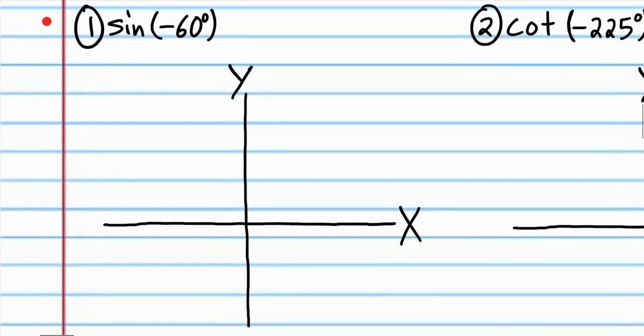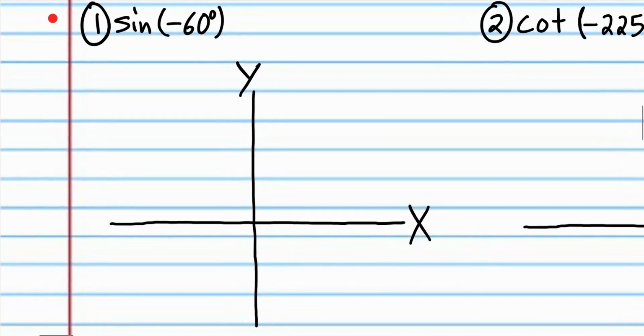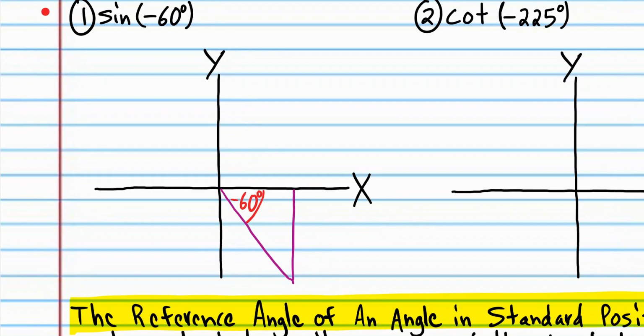So this is not something we need to spend a lot of time on because it's pretty easy. But let's just do some practice problems. So we're going to start on the positive part of the x-axis, and we're going to rotate clockwise because it's a negative angle measure. And again, we don't have to use a protractor here. It doesn't have to be that exact. That's approximately 60 degrees. So we write negative 60 degrees. And that just happens to be a special angle, which creates a special triangle. If that angle is 60 degrees, then this angle is 30 degrees.